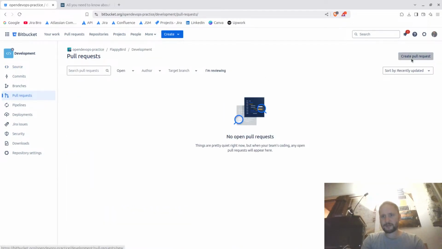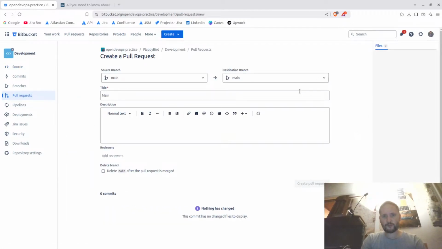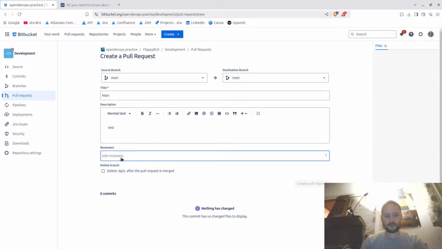Now, if I want to, let's say, source branch, destination branch, delete main after pull request is merged. Reviewers. So source branch, destination branch, I'm going to say test. The reviewer is going to be me.